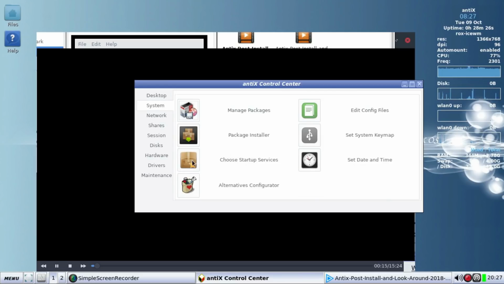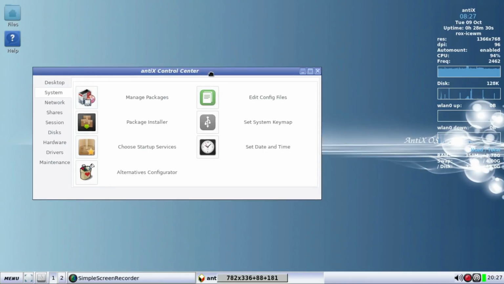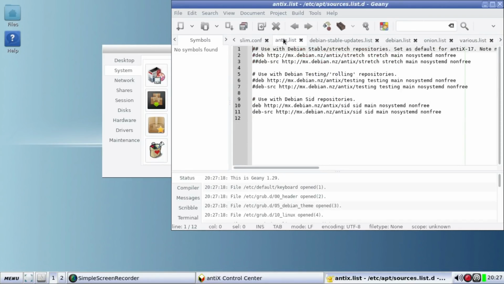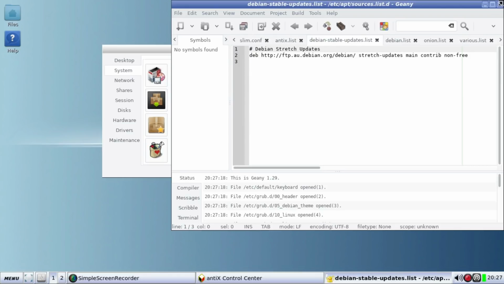we can choose startup services here, edit config files, so that, there we go, it's closed. So we can edit config files. Oh yeah, it's got a few set files there already that you can work with, okay. Okay, fair enough.